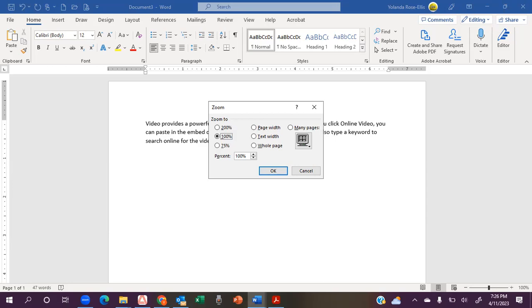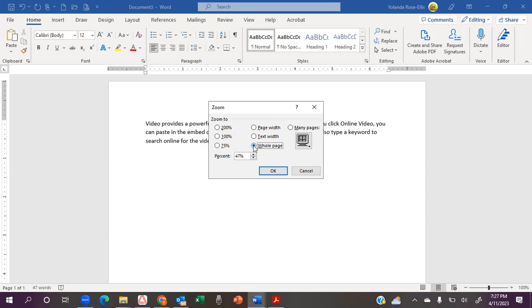Click on that number. You get this dialog box, and look for whole page.